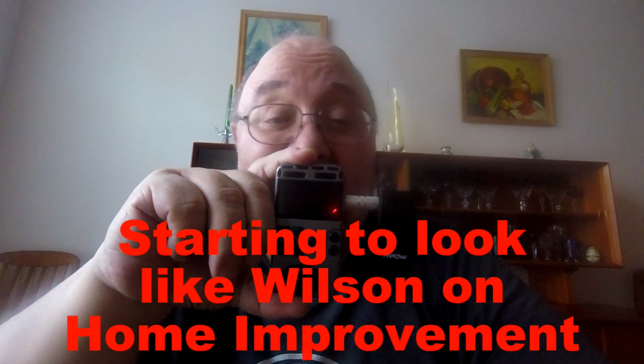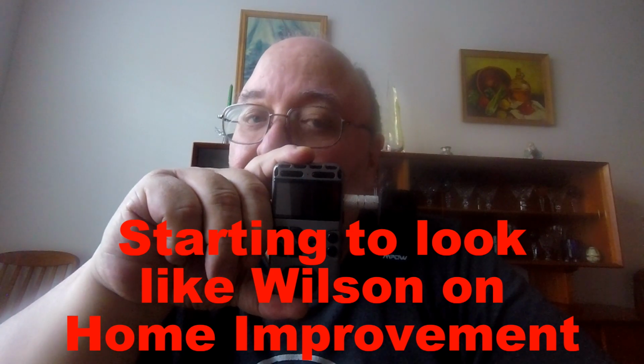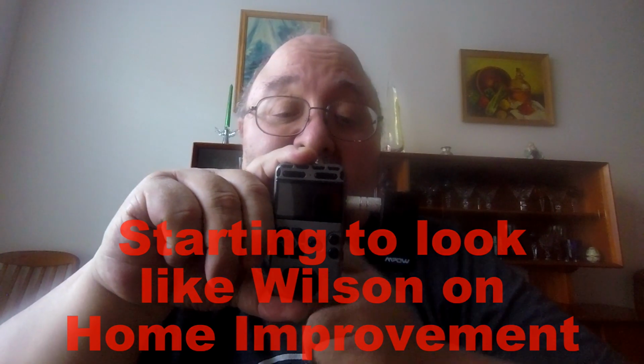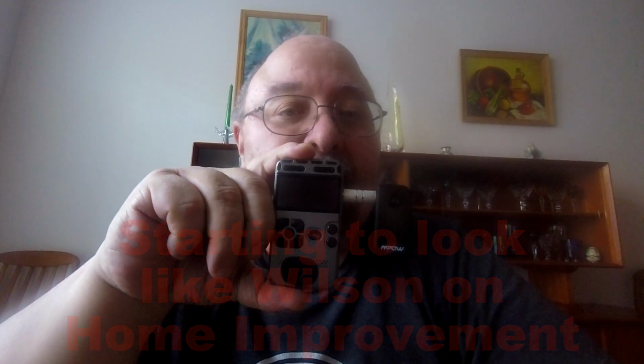And this thing I have actually left running by mistake for 24 hours, and it still had plenty of juice to go. I don't know where this thing gets the battery power. It's got 8 gigabytes of internal memory, and you can add an SD card. I don't know why you ever would. You know how much audio 8 gigabytes is?